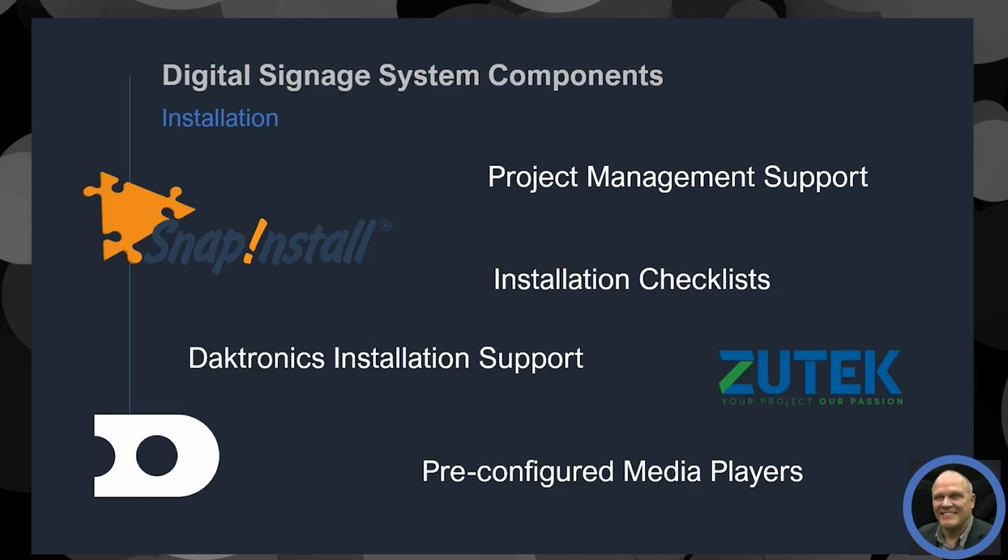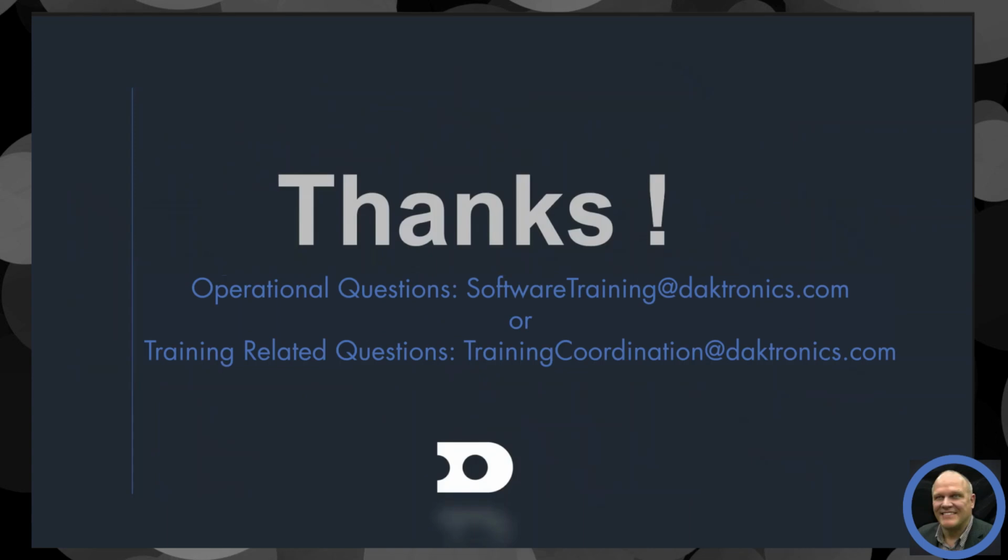So that's an overview of the different components that make up a digital signage system, and hopefully you get a little bit better picture of how those components interact with each other. Appreciate everyone joining for this module. If you have additional questions, please feel free to reach out to project management or to training for suggestions on additional modules, or if maybe we can answer any questions that didn't get answered in this module. Thank you very much.